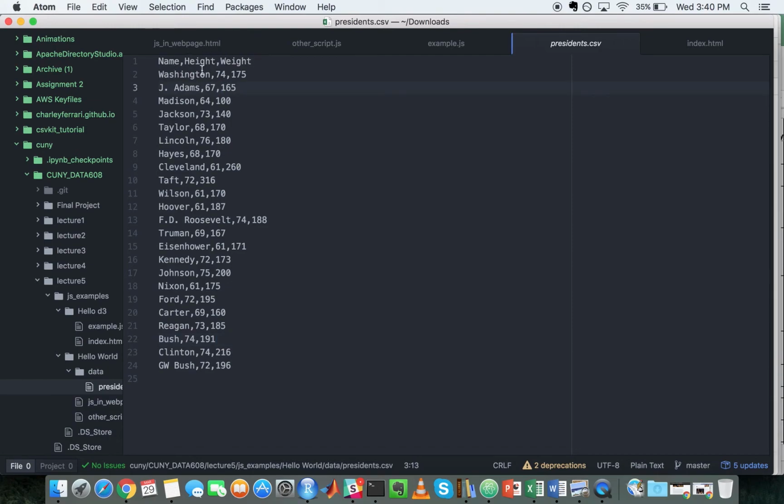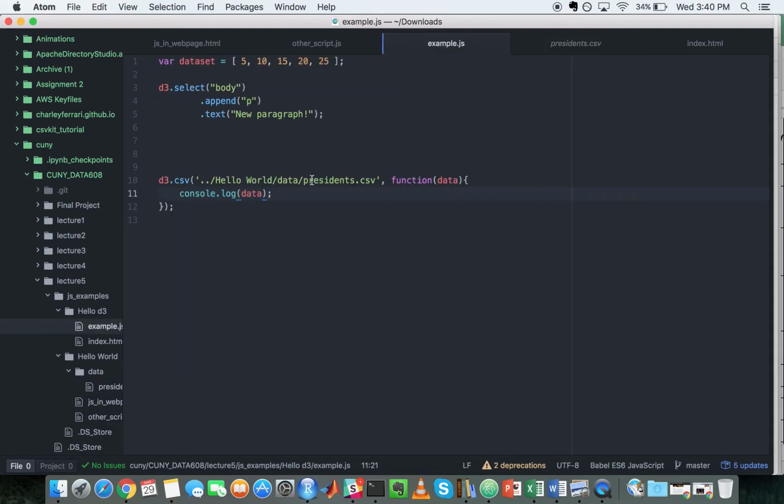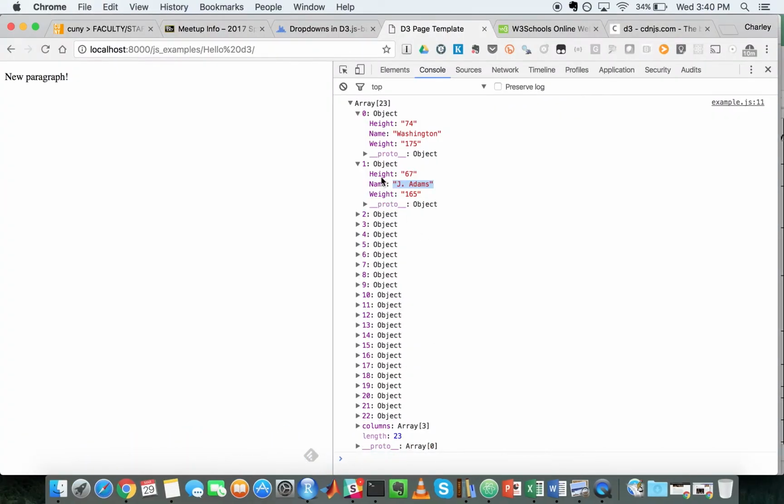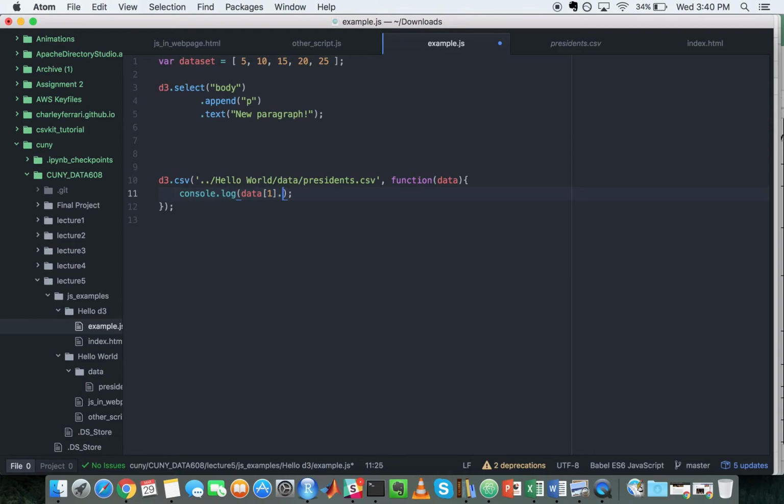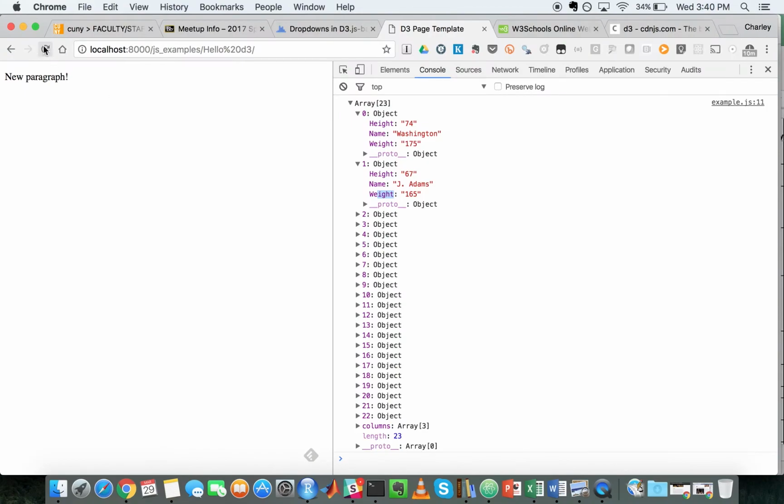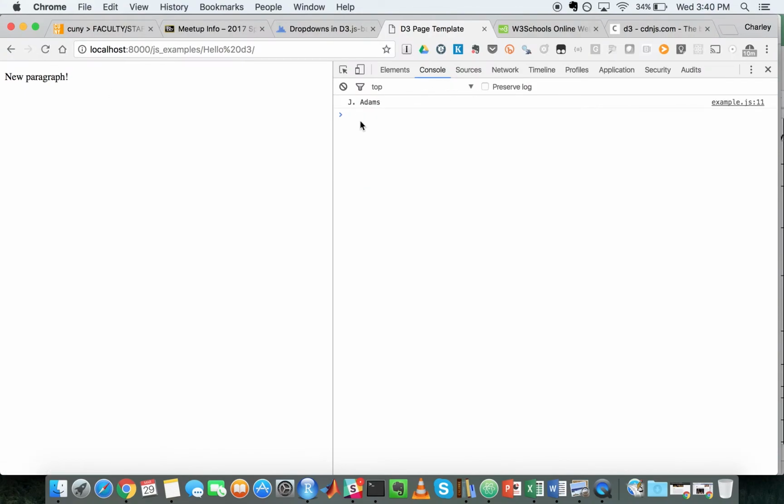We're not counting the title in this case, so we have row 0, row 1, and so in that case, this is going to be number 1. You access the different elements here, this height, this name, this weight, with dots. So here I could just say dot name. And when I do that and refresh this, I will now see just the name coming up, this J Adams.